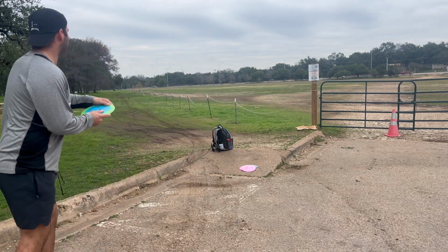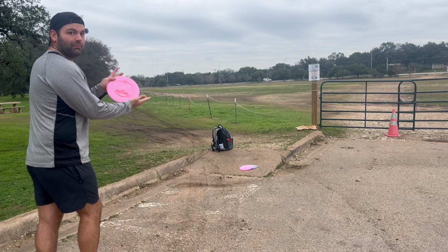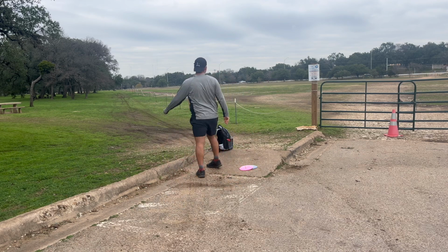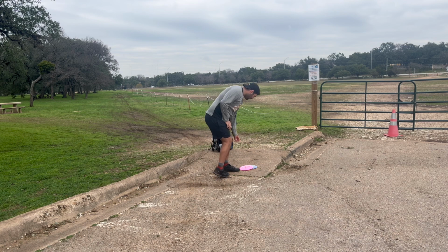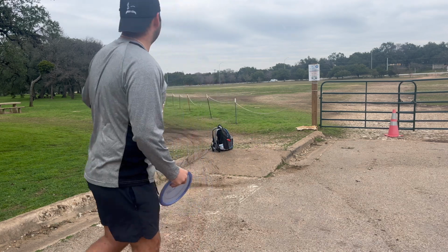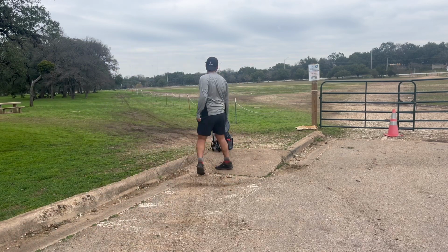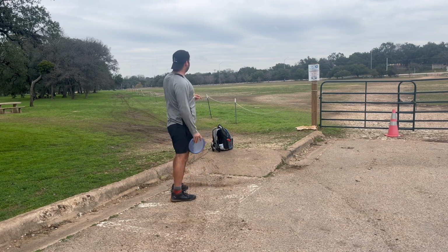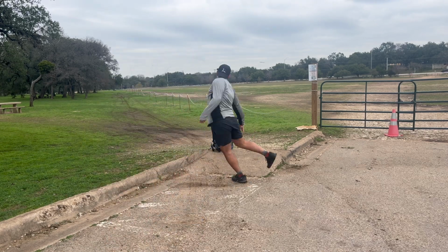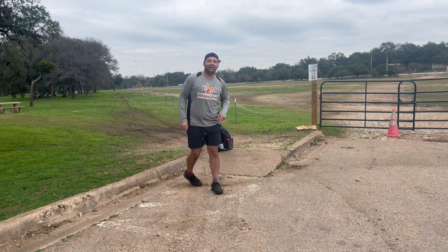Now we have the Leopard 3. Now we have the prototype Brave. So far, they've all done about the same thing. I'm releasing them all on about the same amount of angle, same amount of hyzer. Next, we have the Discmania Neo Essence. That one has flipped up the most so far. Lastly, we have the Discraft Sting Z Plastic. Okay, I recant that last statement. The Sting is the one that has flipped up the most so far.